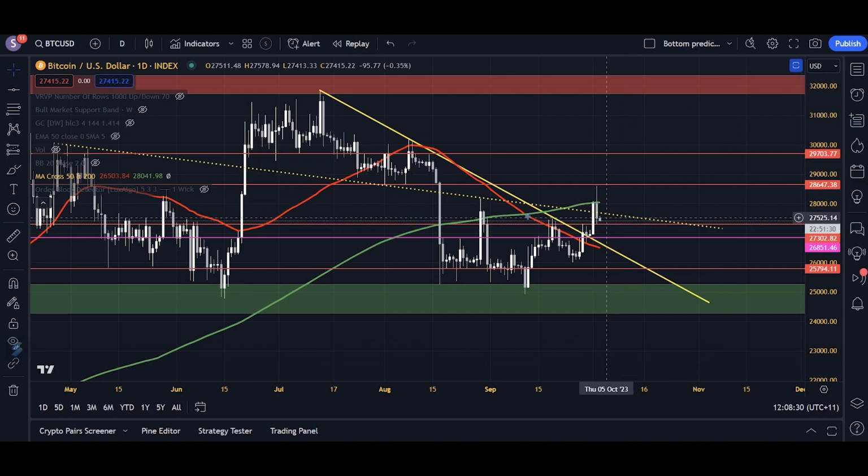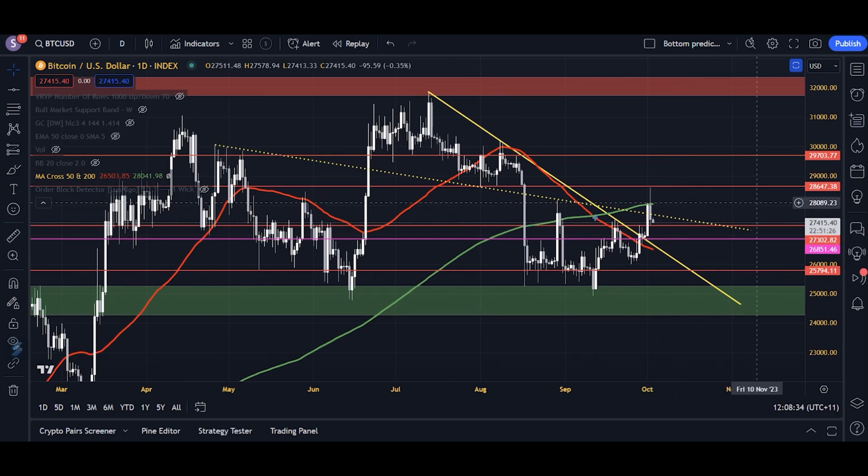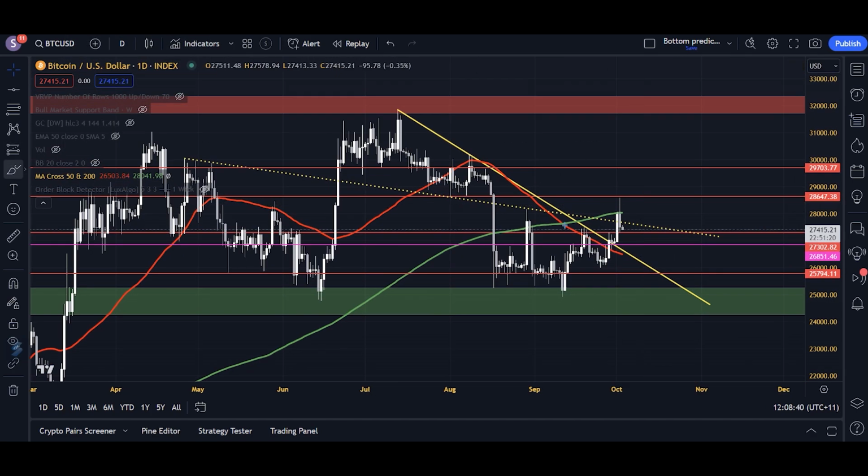So I said that in order to get buying positions in a good position on Bitcoin, the best place to buy Bitcoin, the most secure from a risk-reward perspective, would be once we break 28.6K on a daily candle close. And that statement that I made yesterday has been confirmed in the fact that we've rejected from it briefly, and the fact that it is resistance. So I'll say it again. We need to get above 28.6K before buying becomes a good idea on Bitcoin.